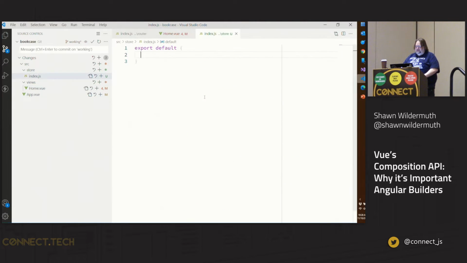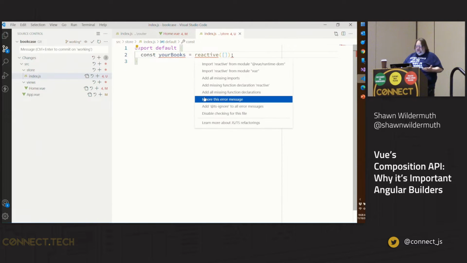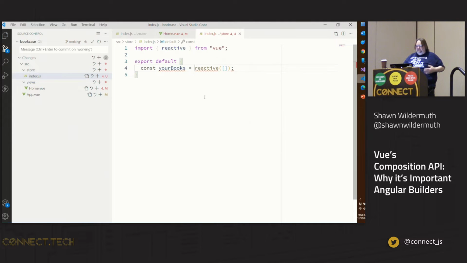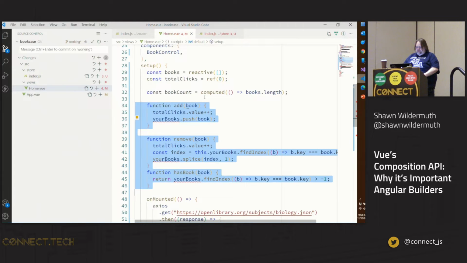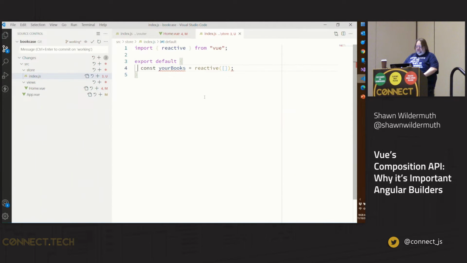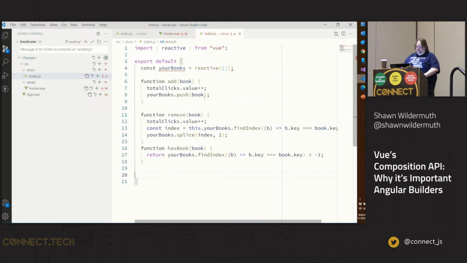And I'm doing this so I can save it, so I can share it. And just because we're outside of Vue, just because we're in a normal object, doesn't mean we can't still use reactive and ref, right? We're creating objects that care that way. And add, remove, and has books can all live there as well, because they're about the books, right?